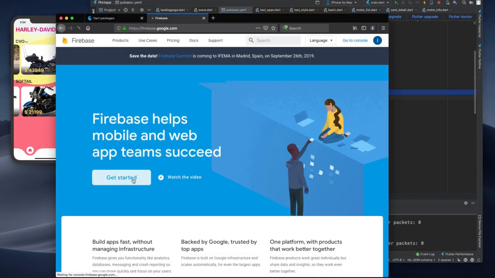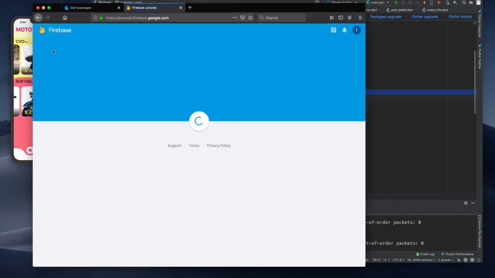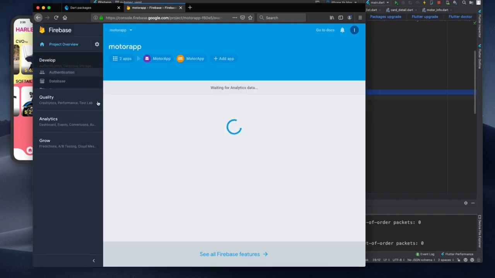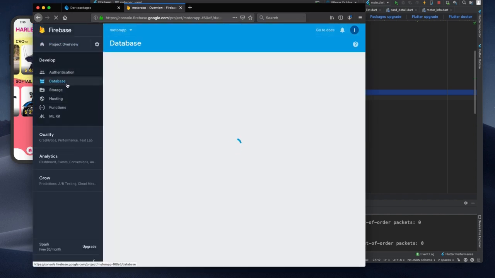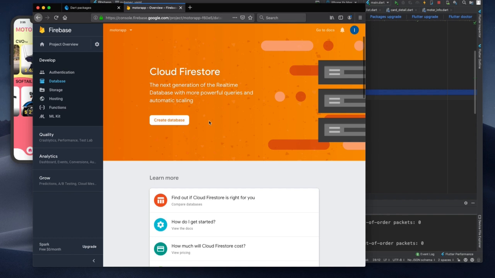And for Firebase, we are going to use the Firestore function on the database. So I'm going to briefly introduce how to use Cloud Firestore. First, you go to the database and click it.